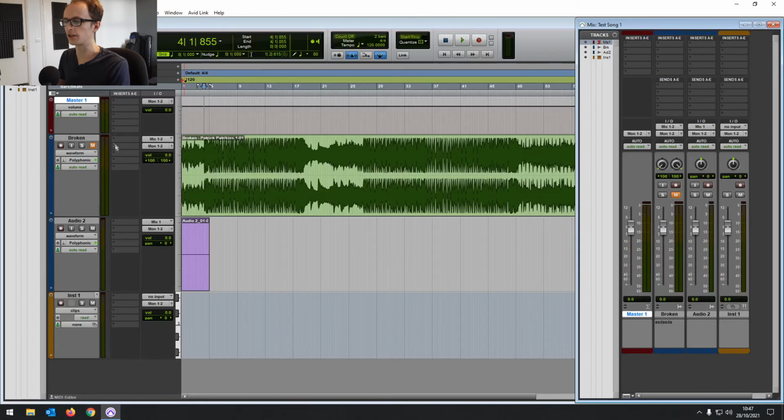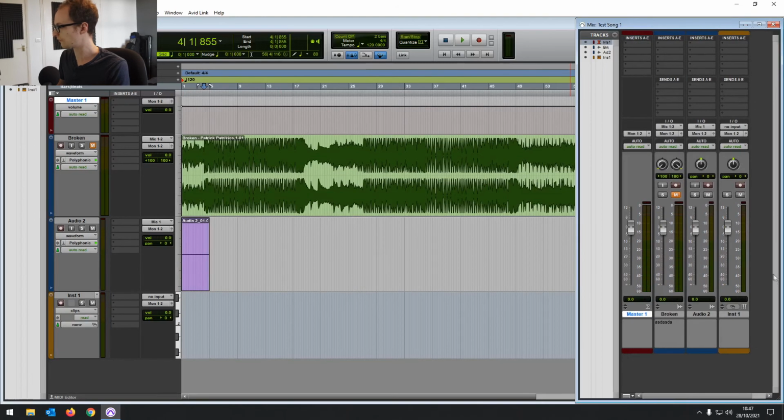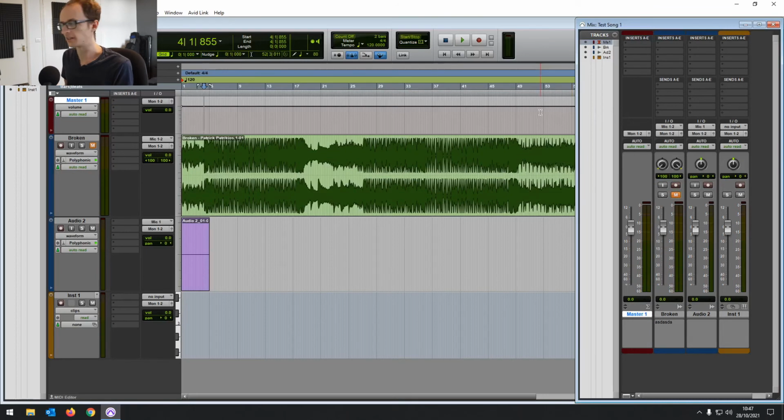If your tracks are all really zoomed in and large, then it might be quicker just to scroll left and right with this to find your tracks. And then you can also shift them around like this as well. So you can drag them around here and it will move it in the edit window too. So it's just another view basically. It is something that you could technically live without, but it is really helpful when it comes to the mixing stage.